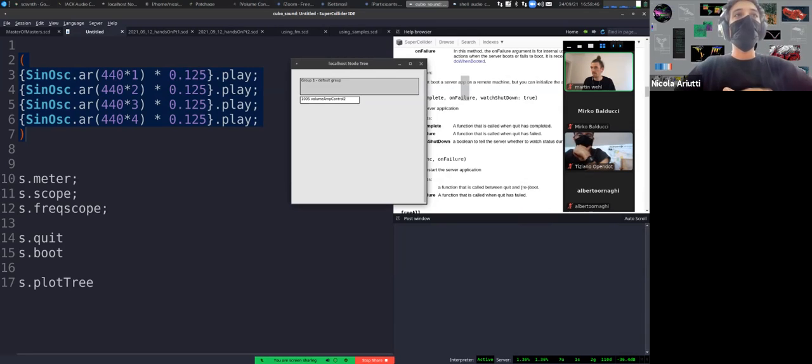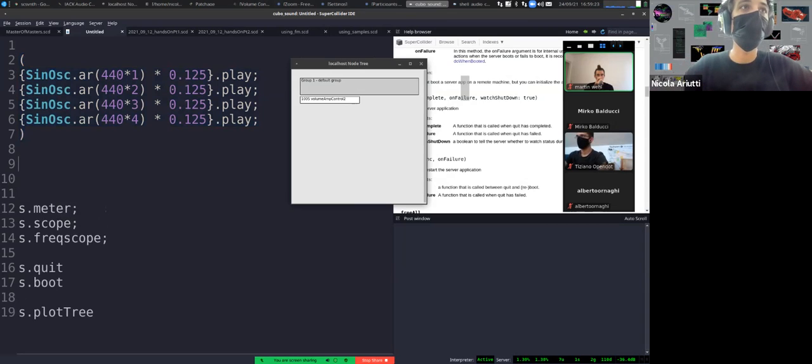Now, what if I want to modify the synth after I have created it? Now we have just created synths and killed them all together, but maybe I'm interested in creating a lot of synths and maybe modifying parameters for simply one of them, or maybe killing the most annoying ones. And so I need to keep a reference to the synths that I'm creating. I think that we can do this using the small letters, like say I want to use the letter A to do that.